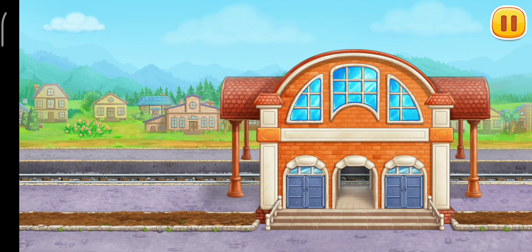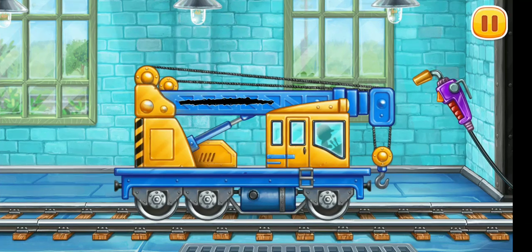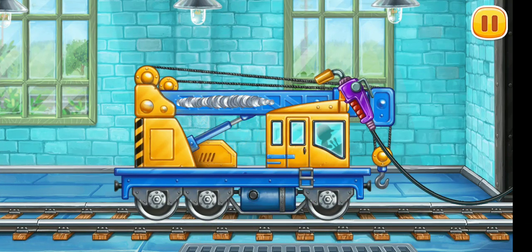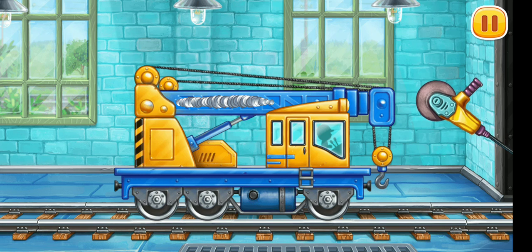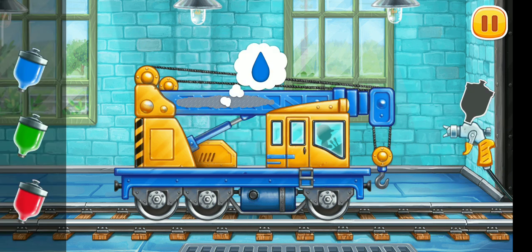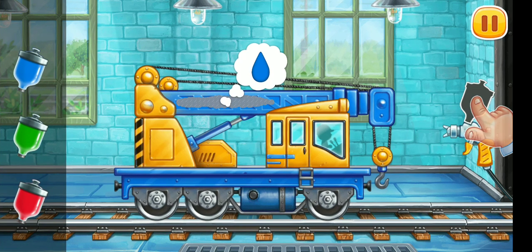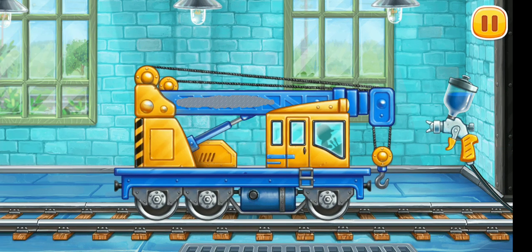Let's weld a crack on the crane. That's all. Let's grind the welding seam. Hooray! Look at the cloud and choose the same color on the spray gun. Look at the cloud and choose the spray gun cup of the right color to paint the stain. Keep it up.